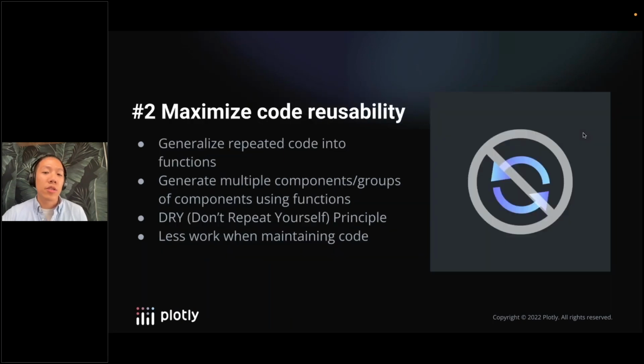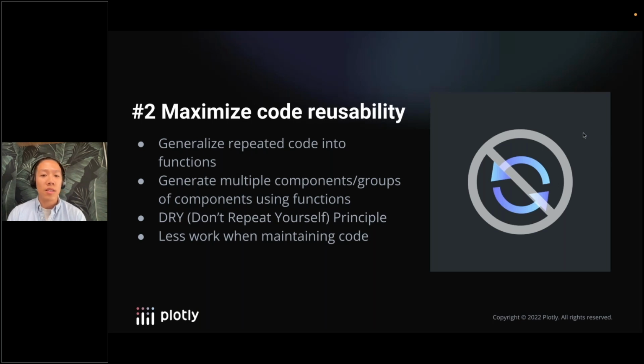So if a component or group of components is repeated in your layout, you should try to generalize it into a function. Let's say I have 5 custom cards in my Dash app. Each has a different title, a couple of drop-downs, and a chart. These cards might all be different, but there's a common shape or pattern that I can abstract as a function. And then I can generate the 5 cards using that function and looping through a set of different arguments.